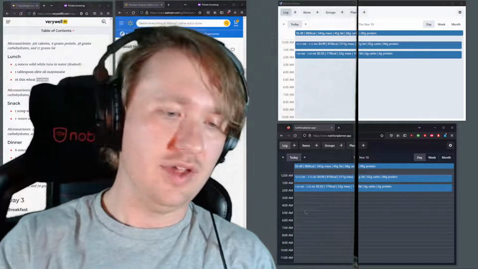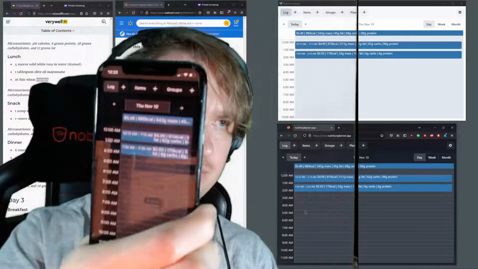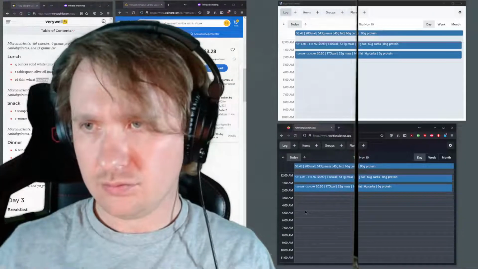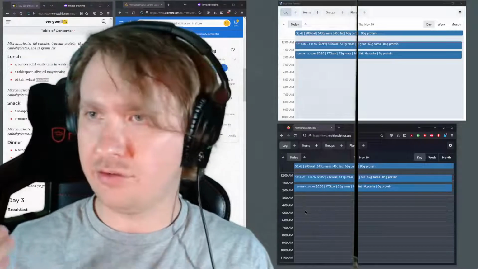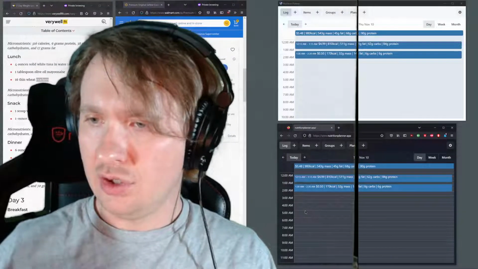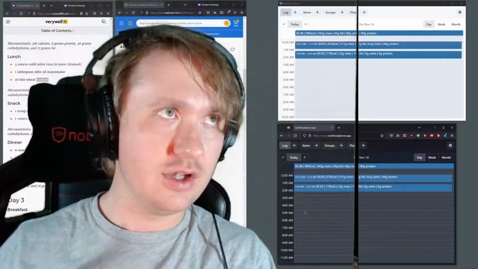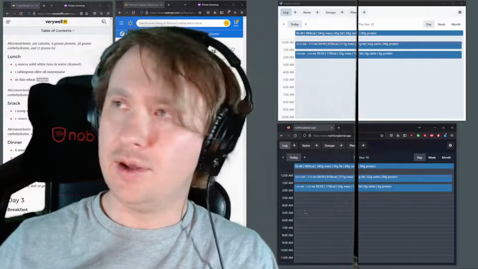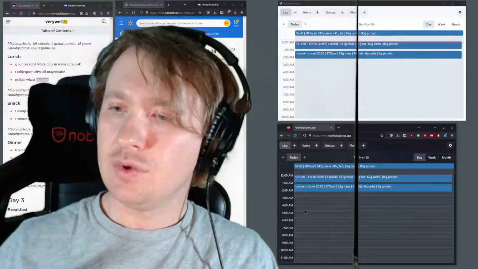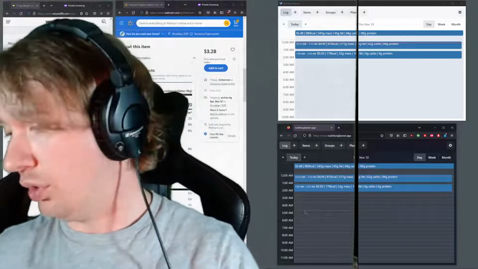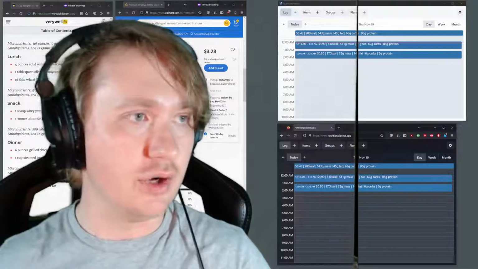So that is how you can use this application natively on iOS, Windows, or Mac OS, or in your browser on Firefox, Chrome, or whatever it is you use to browse.